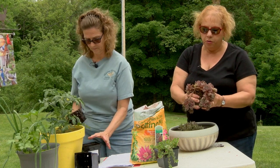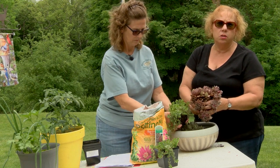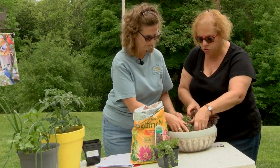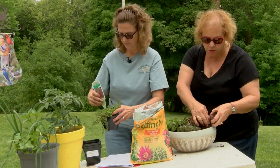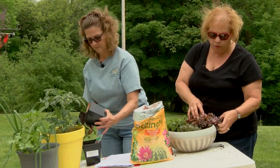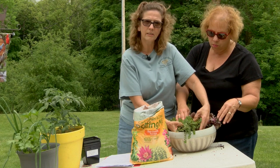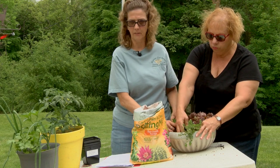I don't know how many of you are familiar with hens and chicks. Some of them are zoned for 3, which means you can keep them out during the winter, in our winter in Minnesota. Move this over here. Smush that in there. Smush this one in here. Some of these are kind of growing their little chicks already. That's why they call them hens and chicks. They just grow off of each other. So when you plant a container, the important thing is to water it well and make sure the plants are in the lighting that they require.